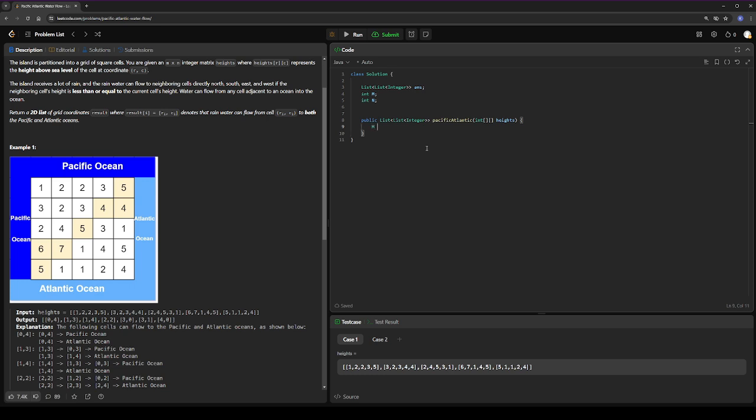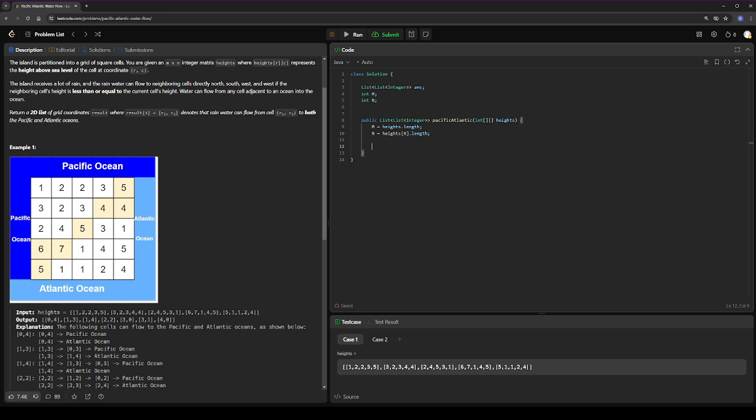So M is just going to be equal to the column-wise length of the array. N is going to be equal to the length of each row, right?